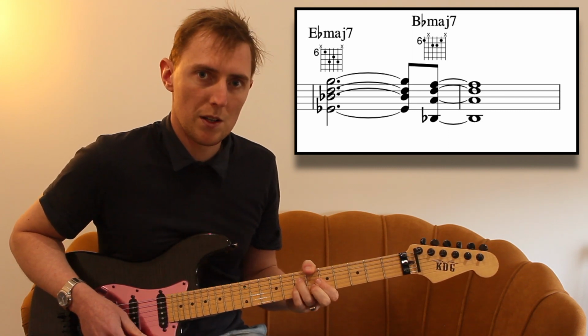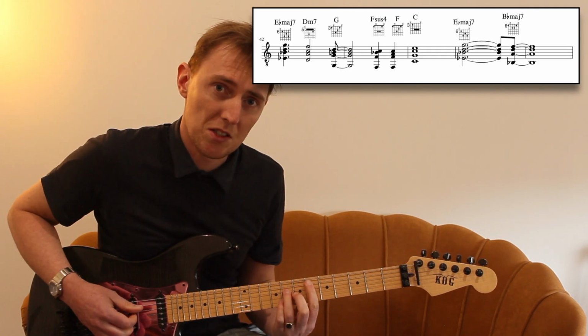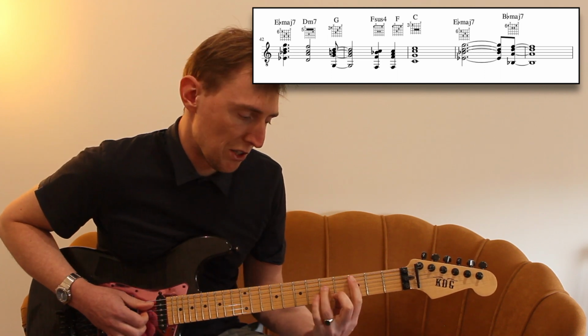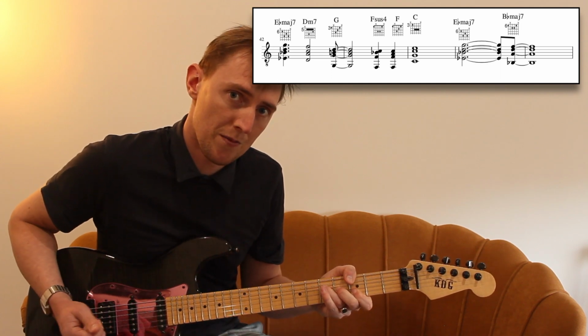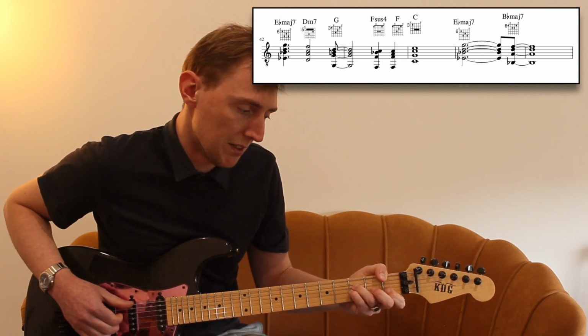and 4 and... Now I don't entirely understand what's happening here in the bridge, but it starts off on an E flat major 7, which is a modal interchange chord taken from C minor to a minor 2, 5. Then when we get to the F, things start getting pretty spicy.